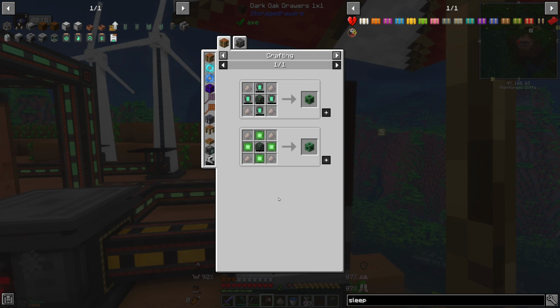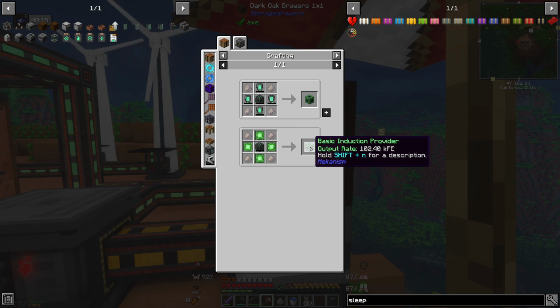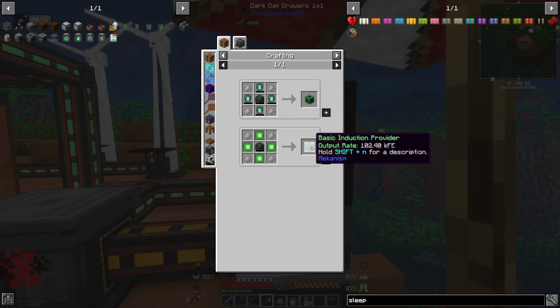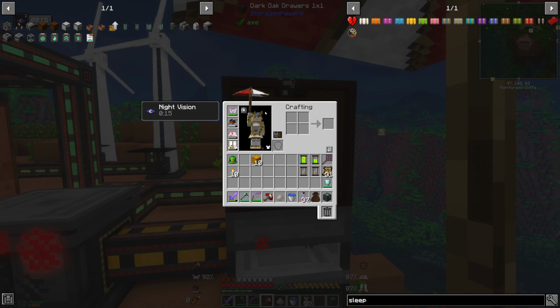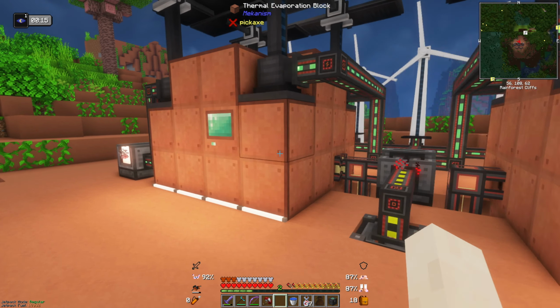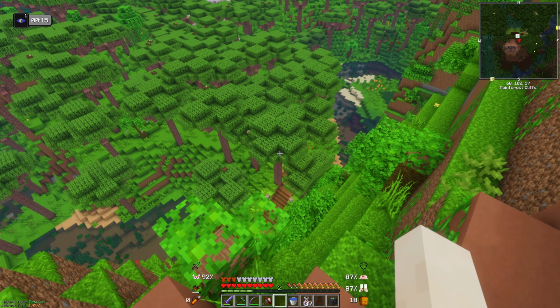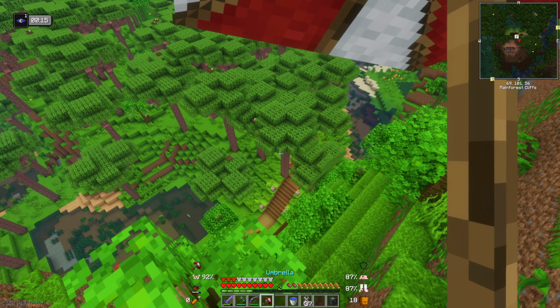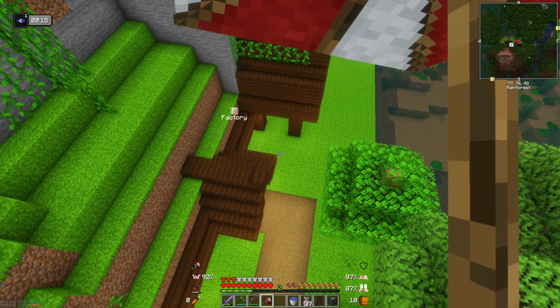And this has only got one purpose, which is to make the induction cells and providers, which lets you store a lot more energy. So yeah, that's what we're doing here. If I go back to the main base now, oops, man, full damage. It's something I keep forgetting about.